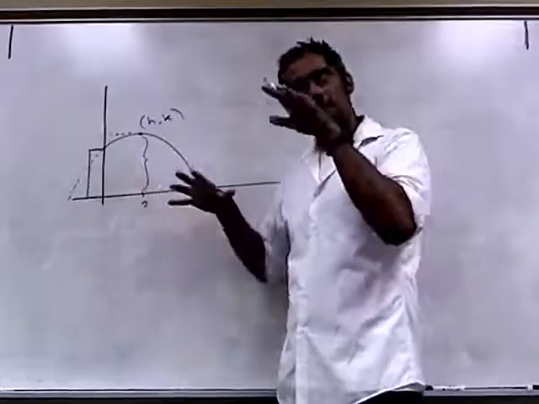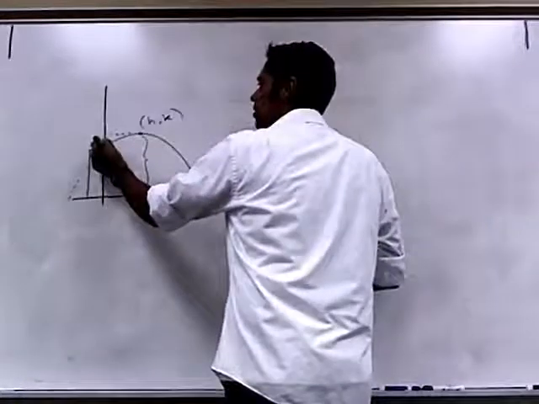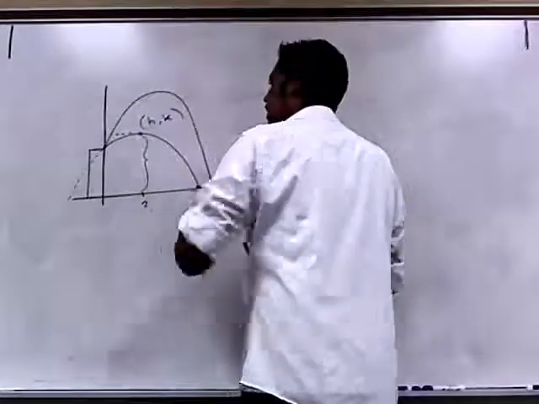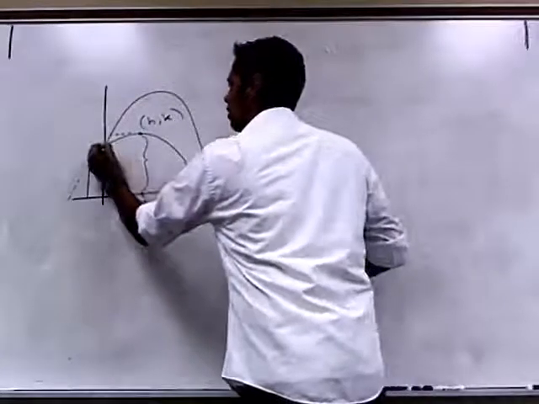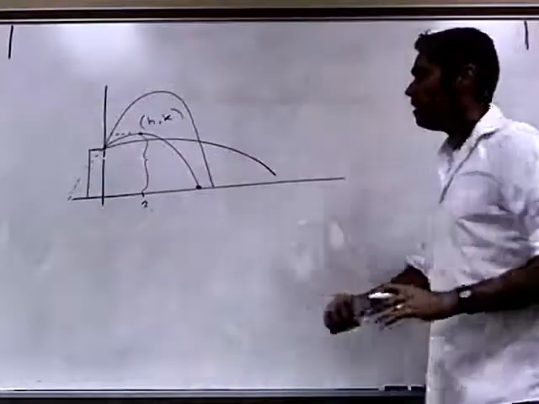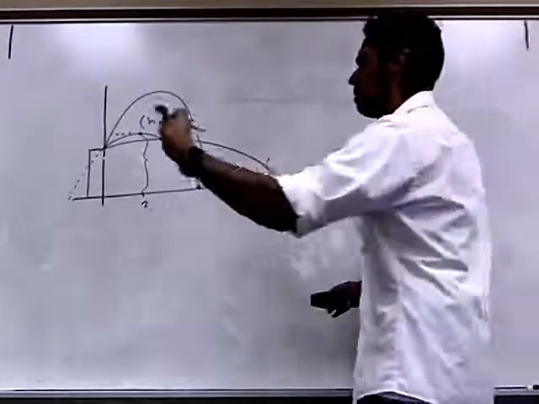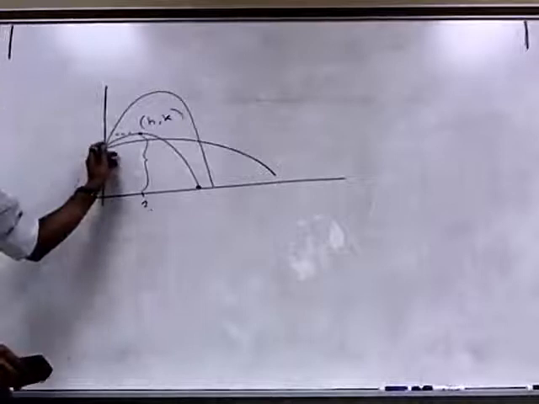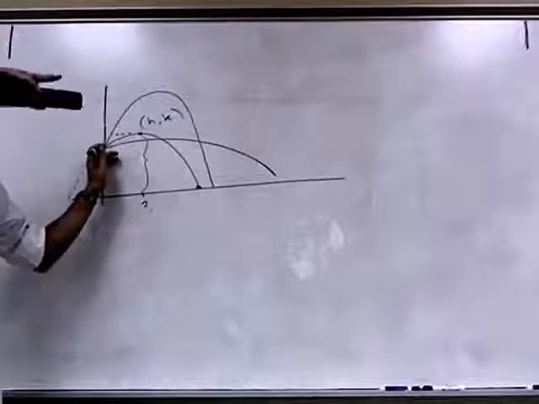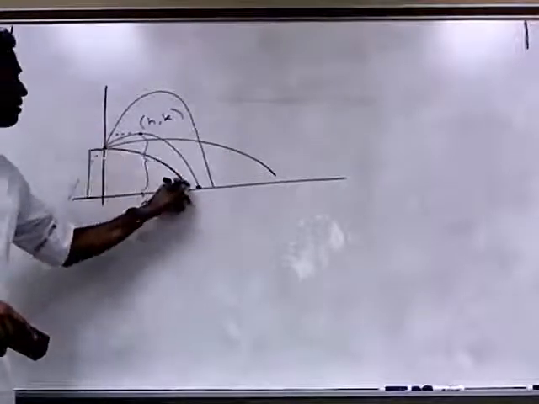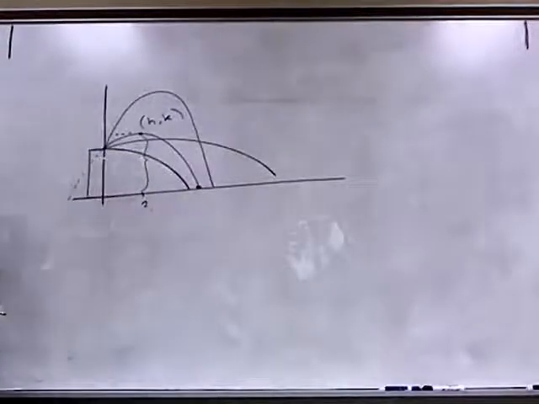Okay? Now, what if I throw a ball, but I throw it harder, so it goes up higher and then comes back down, right? Something like that. That's a different parabola, right? Totally different function. Or if I throw it more straight out like this, it will go like that. But that's still a parabola, right? It just looks like it's narrowed out. What if I throw it straight out? What happens as soon as I throw it straight out? What starts happening to the ball? It starts falling, right? So it would actually go like this, right? So wouldn't the vertex be where I let it go, if I threw it straight out? Yeah?